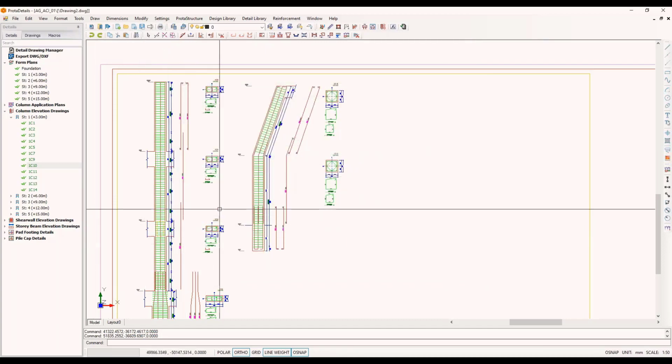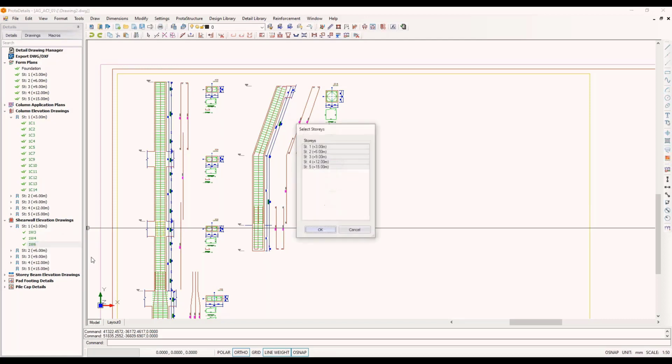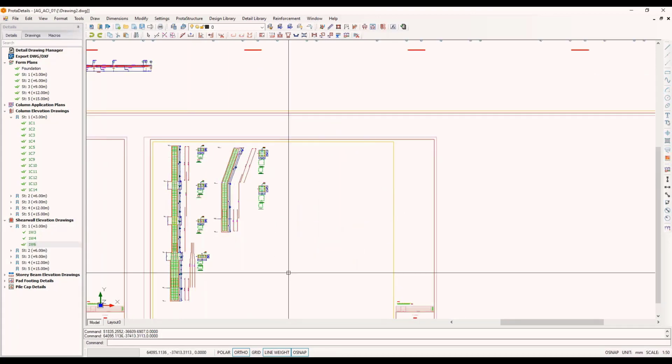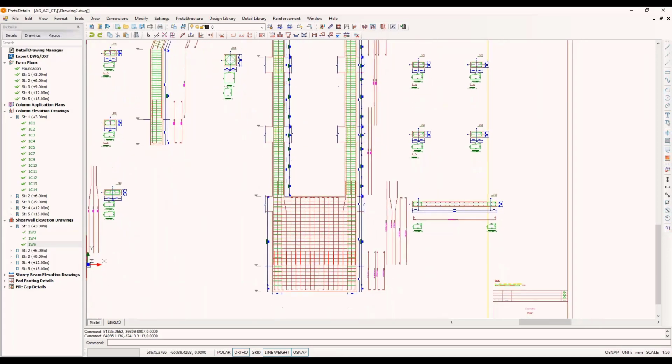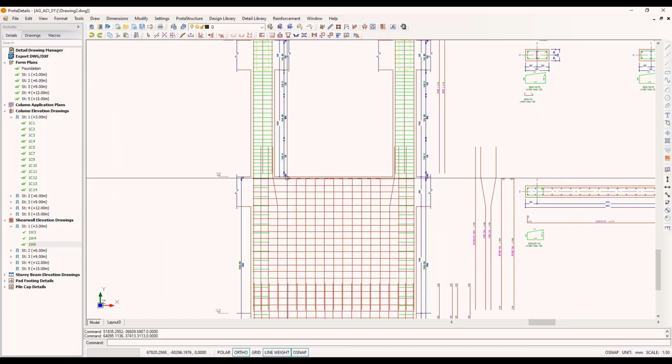Well, furthermore, you can even see the elevations of columns supported by shear walls. So let's see such a case here. Through the stories, I will detail this and show the elevations of this shear wall through the stories. You can see that the rebars from the shear wall are bent into the column correctly, and the ones that cannot be bent into the column are just bent over here inside the shear wall.